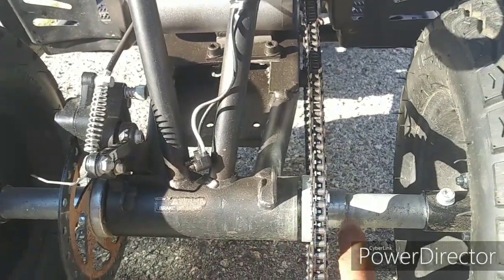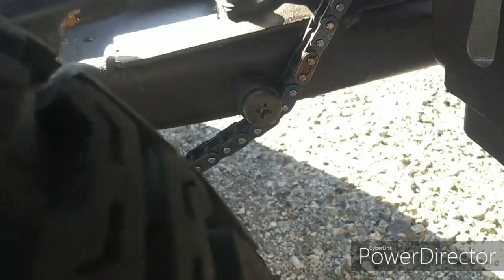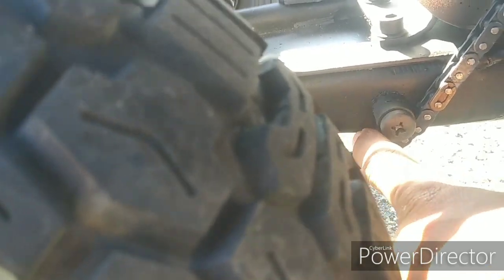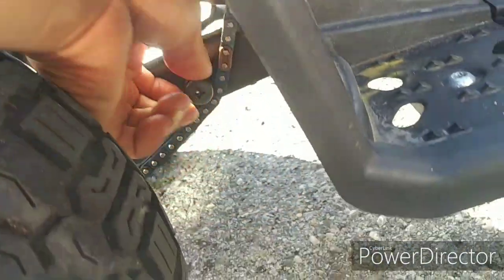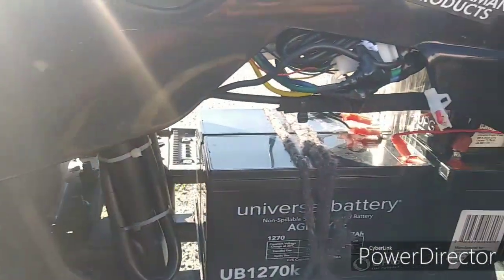Pockets will fit straight in here, original hub, original everything. The motor, this is my cheap attempt into making a chain liner. I forget what they call it. The tensioner, I'm sorry. This is what I came up with. Screw, plastic washer to the motor, and it seems to put in work. If it does wear out, it will be just the plastic, and then it'll get to the bolt. Should be pretty cheap to replace.